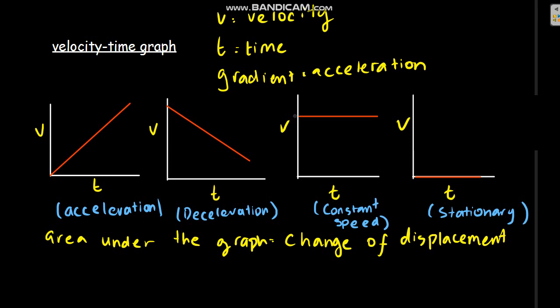Also, the acceleration is not going to change if the speed is not going to change. So if it is moving steadily, moving but not speeding up, then you have a constant velocity and zero acceleration. And when the car is not moving, that means the car is stationary at that point, so there is no acceleration. The graph is going to look like this. You should be able to familiarize yourself with this graph or the shape.